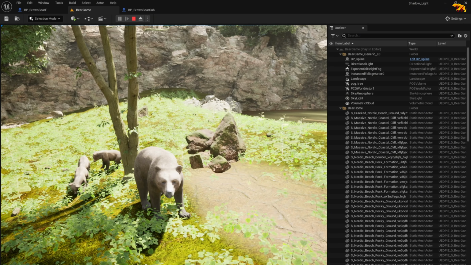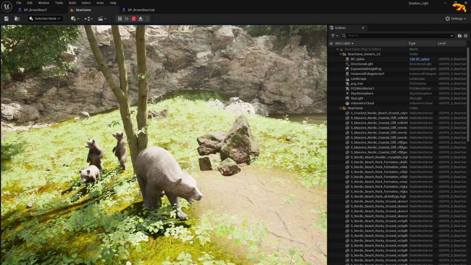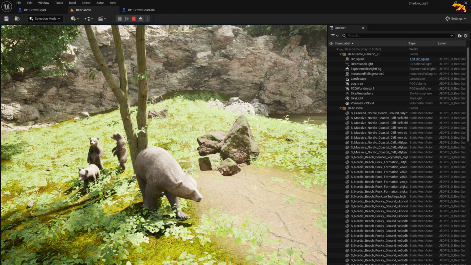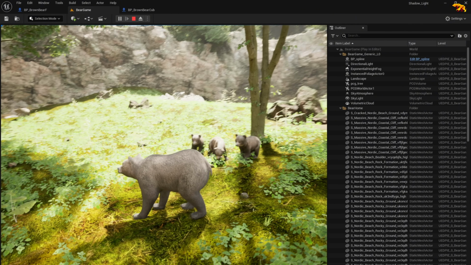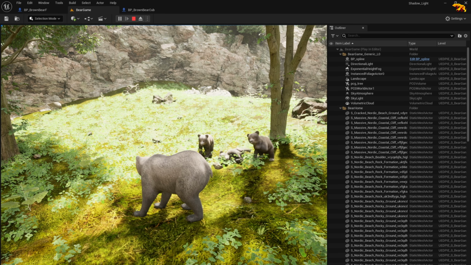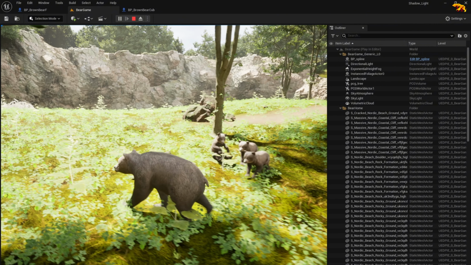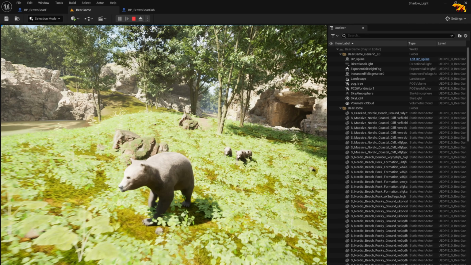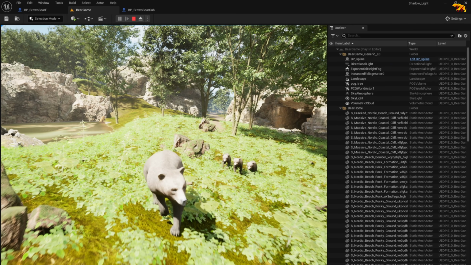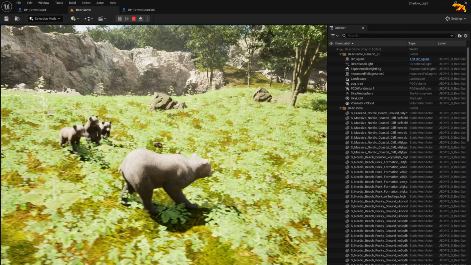I have even configured cool animations for the bear cubs, so they do random animations when they are idling. So there is a list of 5 or 6 animations from which it's randomized and chosen, so that makes it look more realistic. I mean, you can of course add more logic into it to make the bear cubs do unique things instead of having similar animations. So that's something which you could add as a detail to it, but this is how it looks. It's pretty cool. Of course, this is a very basic tutorial, and there are more complex scenarios of this follow mechanism which you might have to handle.